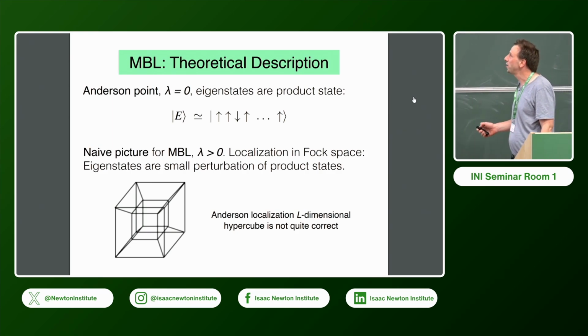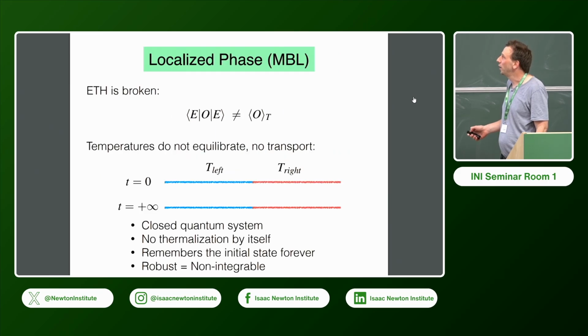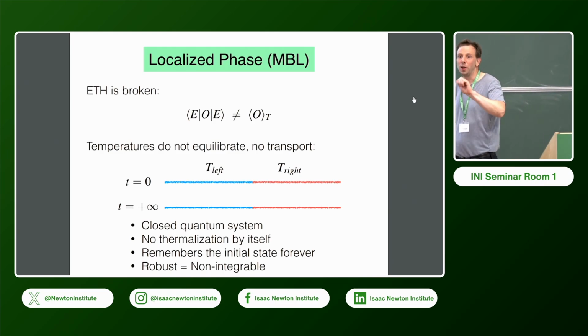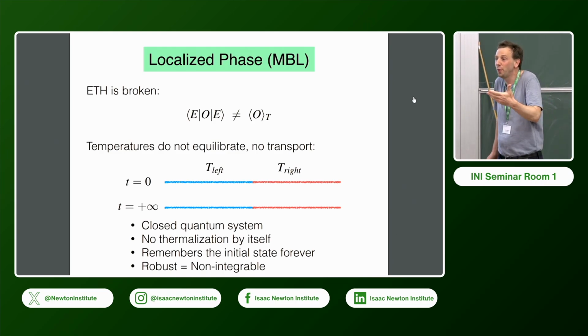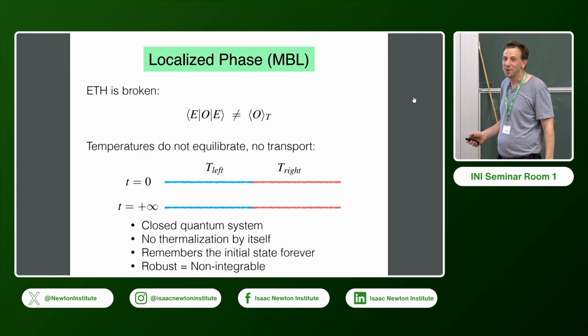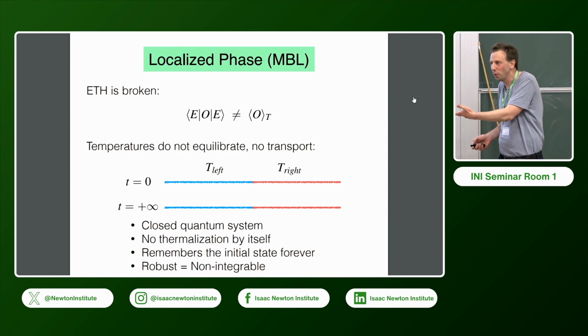and for those eigenstates, if you are at this specific point here, this will be obeyed, right? Because, for example, if you take as observable the spin at x, this will be either +1 or -1, which will be different from the average value, which, for example, will be typically 0, right? So it's clear that this would be violated. And if you run dynamics on this system, nothing happens because there is no possibility for flip-flop, right? If you started like this, you will stay like this, and that's all. The only thing which is not good about this model is that it's not generic, right? If I insist on having lambda equals 0, that would be an integrable model, okay? So I want to go a bit beyond.